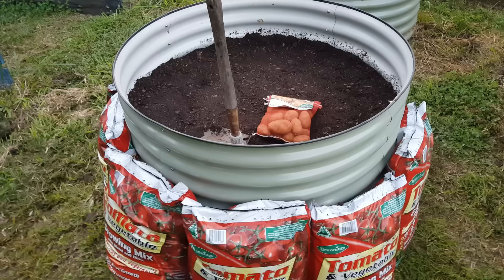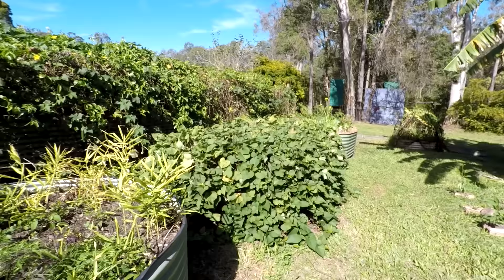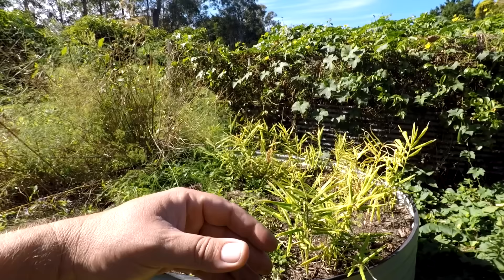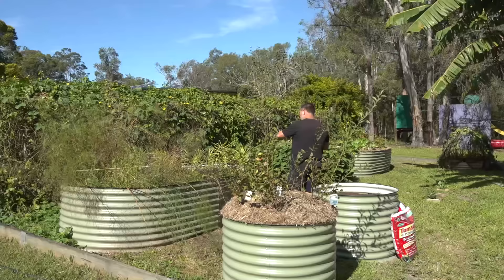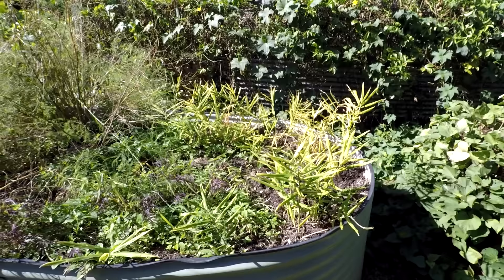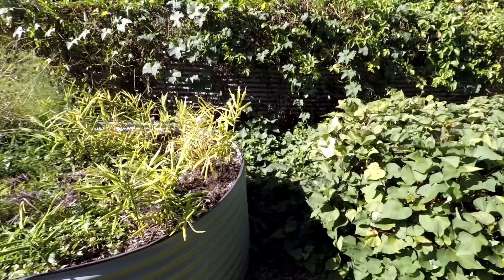Right in front of us here is another potato bed — a new raised garden bed that I've put together. Hopefully I can bring you a how to grow a ton of potatoes video and show you my tricks and tips. Back again to the other side of the asparagus, we've got the ginger, and all the ginger now that we're coming into winter is dying back. If I dig down, you'd find ginger. These will eventually all die off. I'll let this die back, dig it all up, and rejuvenate the bed, probably doing them both — asparagus and ginger — at the same time. By mid-spring the asparagus will be regrowing and the ginger will start coming up.